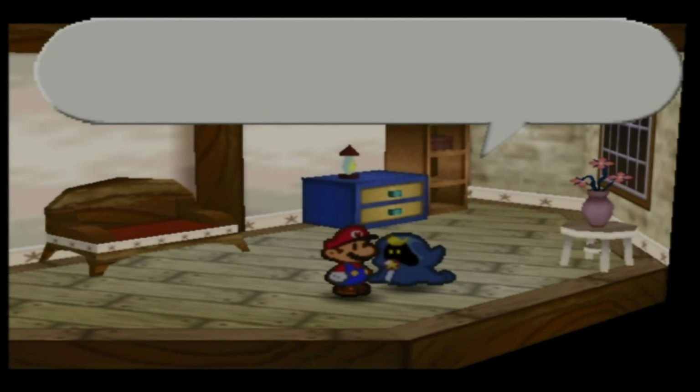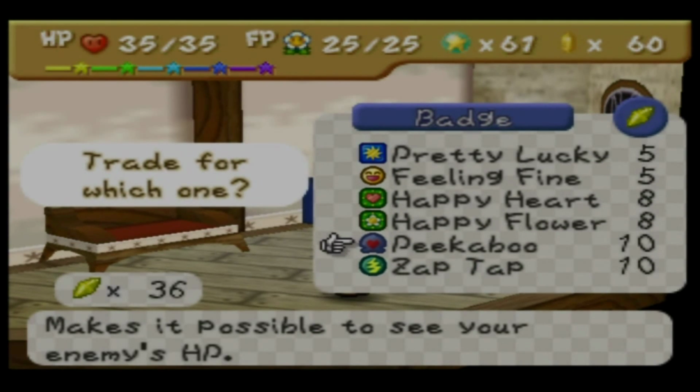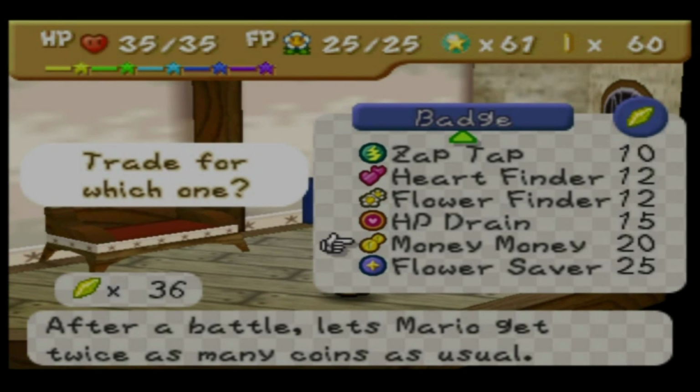Let's go ahead and swap some star pieces for badges. Now, you can go all the way down, and he does have the Flower Saver badge. During battle, saves 1 FP every time you attack. This is the next most expensive one, but you actually get one of these in Flower Fields. I don't exactly remember where I get it from, but I know that I get it. I am going to get the Money badge.